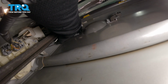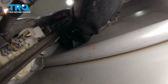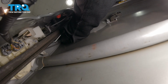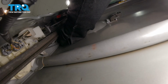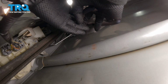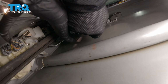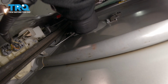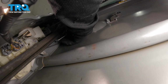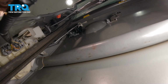All right, so now we're going to put our rod in the furthest one away, which is closest to the outside of the door. You're going to press it in after you line it up. You may need some needle nose pliers. And then we're going to put our other rod in. Lock that in by pulling down on that clip right there, and then locking it on the rod.